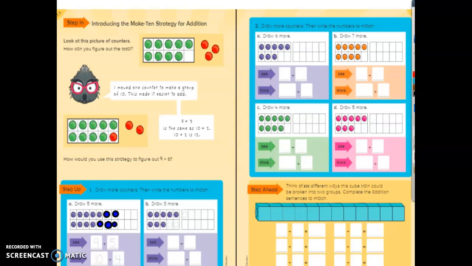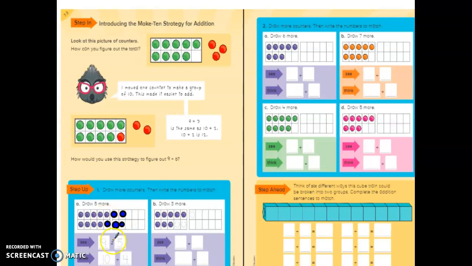So at first, I see 9, and I add 5 more. But now, since this is complete, this is whole, this represents 10, and I can add 4 more. So you want to make 10. You want to get to 10. That's going to make it as easy as possible to solve the problem. So write what you see, what they tell you to add, and then make the 10 frame whole.